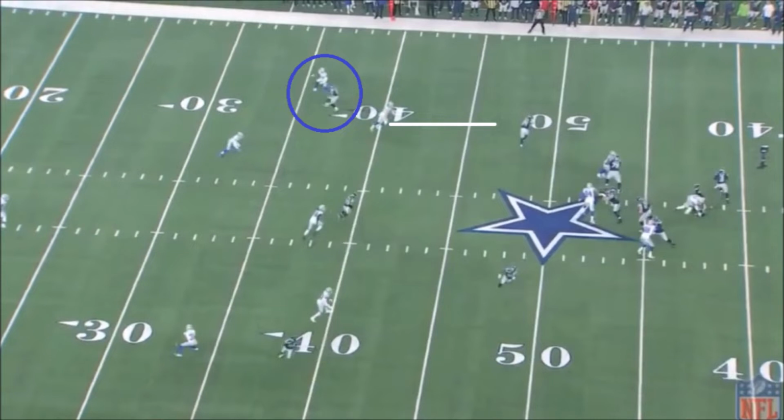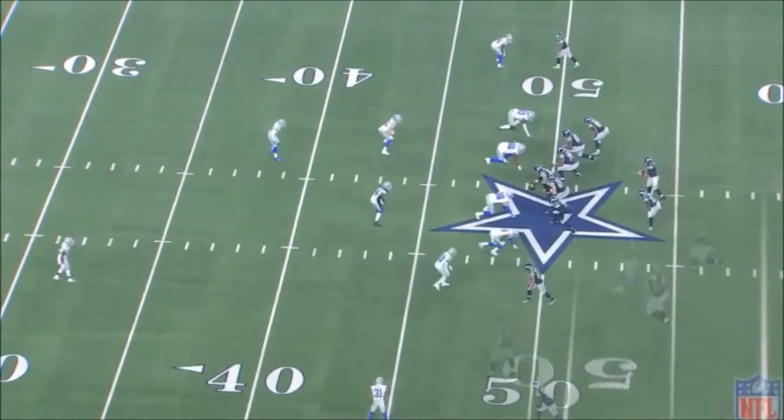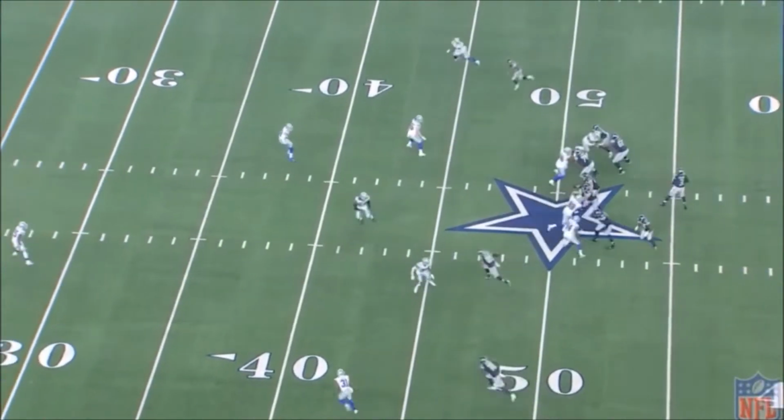But moving on past that, we see that Leighton Vander Esch does drop back and help defend against the out route, which is already his responsibility as a cover 4 because that's when the flats open up and are a big weakness. But I just want to highlight that even with that weakness in this defense, Russell Wilson still throws at the flats routes, but Leighton Vander Esch puts his foot into the ground and makes this read so fast and steps up to make the tackle that there's nearly no yards after the catch. It's a quick 2-3 yard gain in the flats, maybe 4 yards at most.